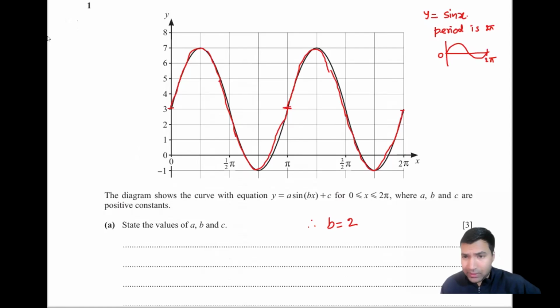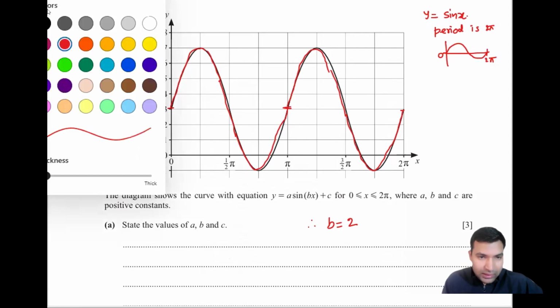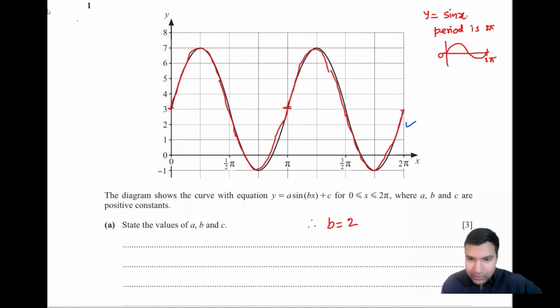I see here the reference graph is from 0 to 2 pi and it starts from 0, isn't it? In this particular case, the graph which is given to us is starting from 3, right? So at 3, I'll draw the reference axis. This is my new x-axis. So the x-axis has shifted 3 units upwards, isn't it? From this new x-axis, what is the displacement of the maximum crest? It is 3 and here it is 7. So what is the amplitude? 4. And downwards you could check, this is also 4.